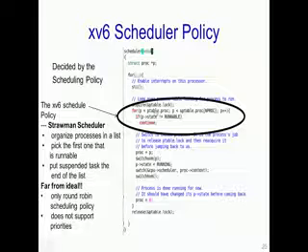The source code is shown over here. Essentially what the XV6 scheduler does is that it parses through the ptable array. We have seen ptable before, which is an array of procs, and the scheduler parses through this particular array and finds the next process that is runnable and invokes the switch. So, this is where you invoke the context switch. Every time the scheduler executes, the next process in this array that is runnable gets scheduled to execute.